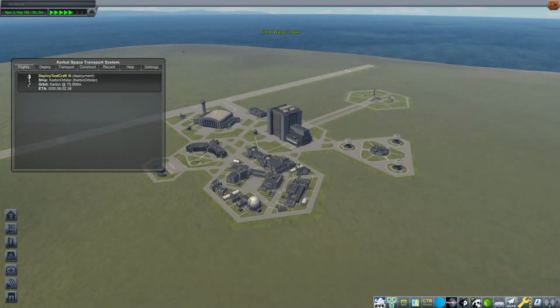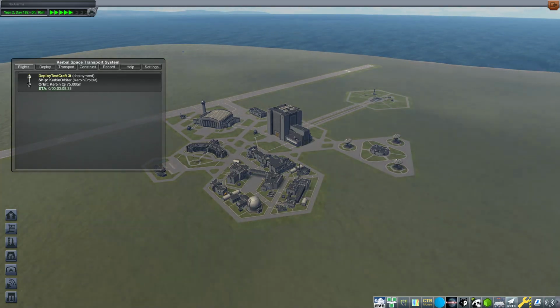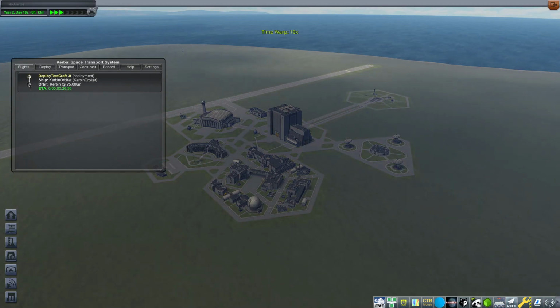So you have to sit in the Space Center view, otherwise you can't be focused on the vessel when it's running. It's just a quirk of the mod. This is all recorded in the help section, the little help button there in the mod, but I think it's easier, just for demonstration purposes, to have a video.